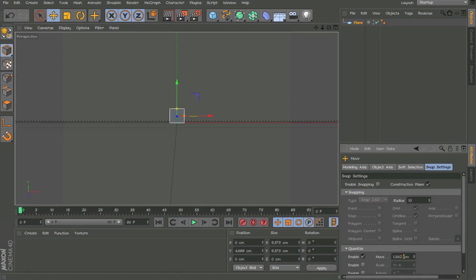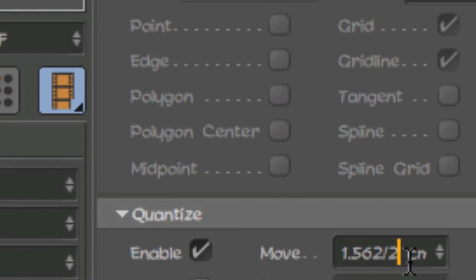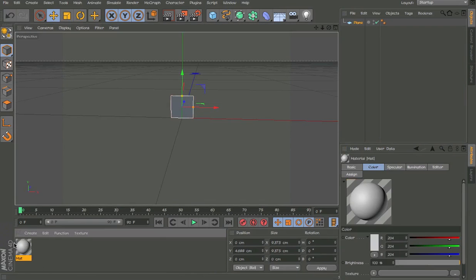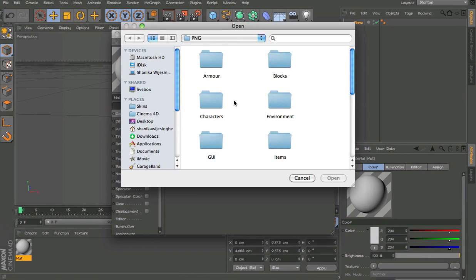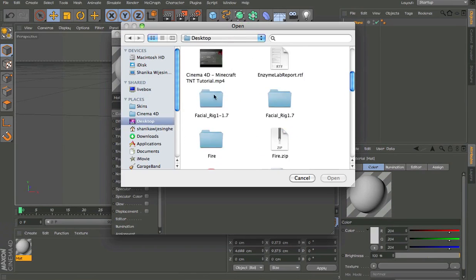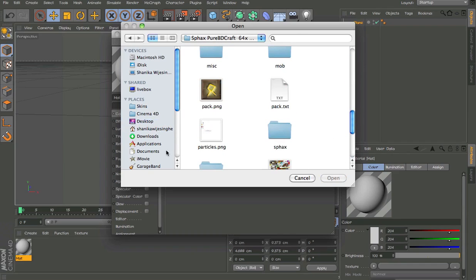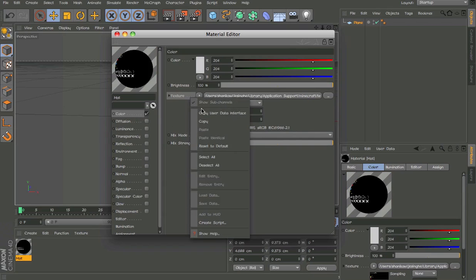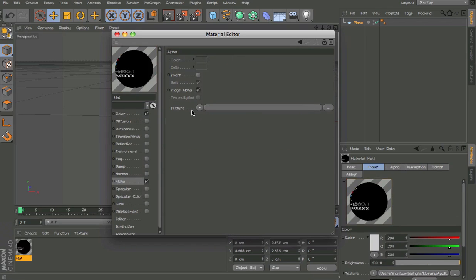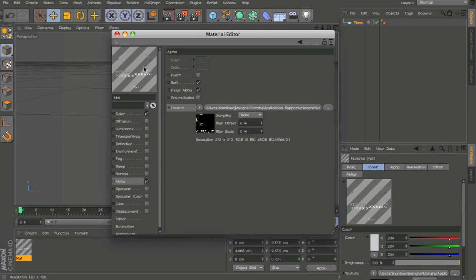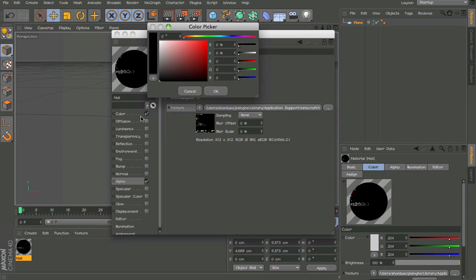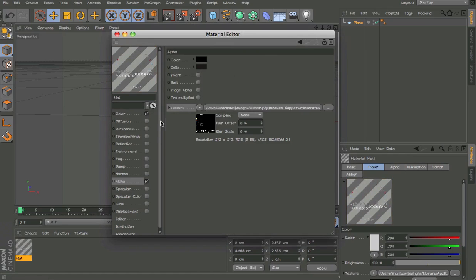If you can see what I did, I'll show you: /2, and then it divides it by 2. And okay, so now let's just find the particles. So I found the particle. It's under the main folder of the texture pack, and change it to none. Then we copy this, go to alpha and paste it there. And if the alpha didn't work, just turn this off and change its color to black like that. It should do it.